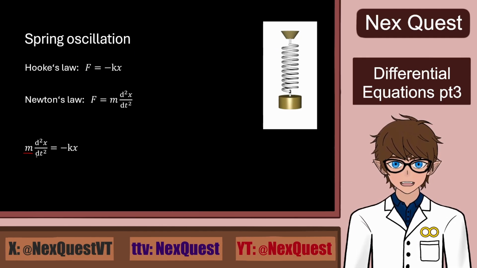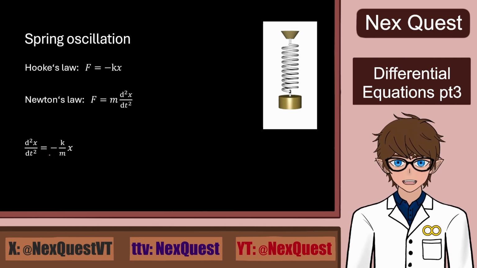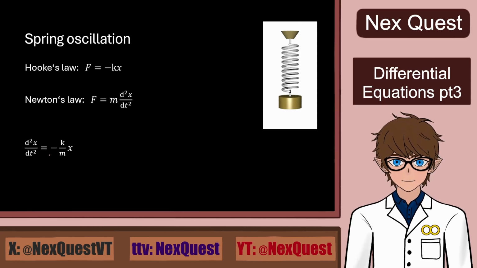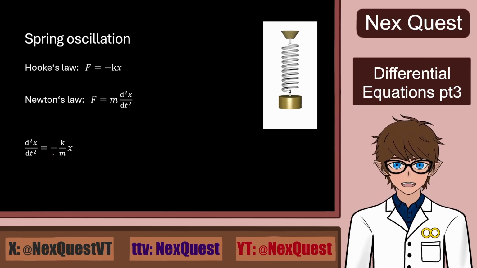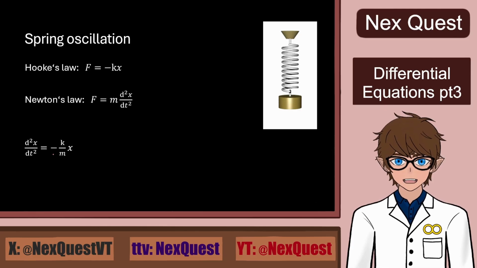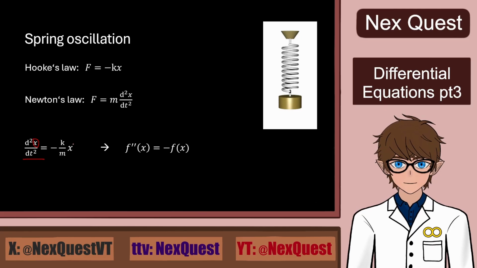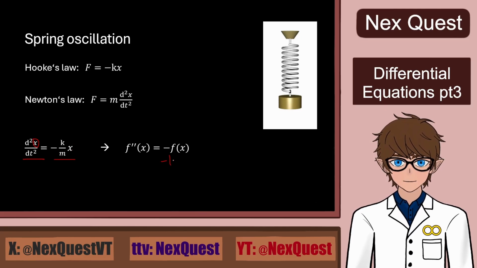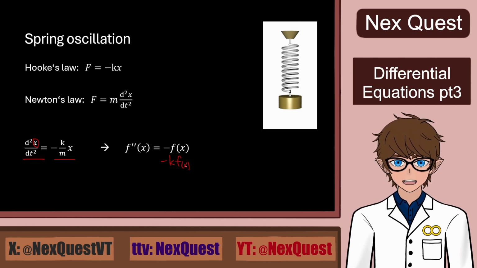So now that we equate them, let's divide by mass. Basically, we won't really be solving this wholly, like we won't learn how to solve second order differential equations because it's just like normal solving, just slightly longer. I'm going to go through parallels to logically develop the solution first. So let's rewrite this in an easier to understand way with f of x. So this is the second derivative of some function of x, and this is the function of x, technically. Technically, this is minus k times function of x on the right side, but that's insignificant.